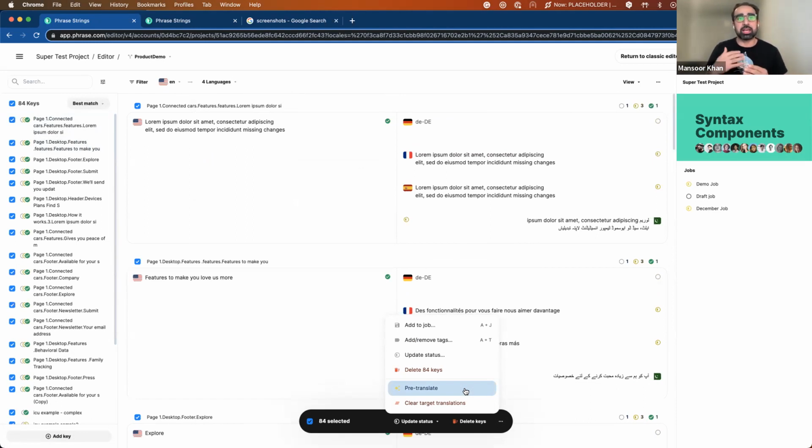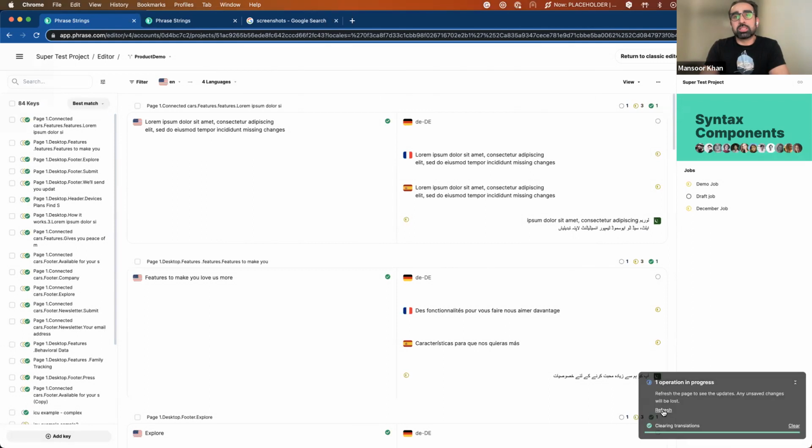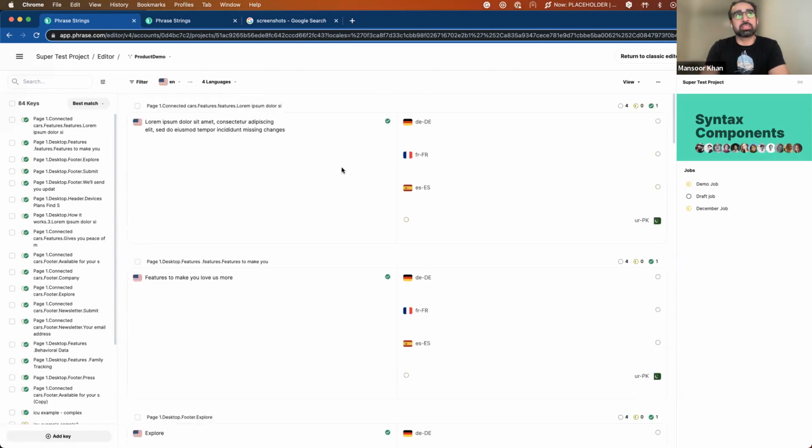So this really enables you to, for example, clear all translations for all the selected languages, for 4 languages now I'm doing, with a single click. And then being able to pre-translate again provides you an opportunity to utilize your translation memory and machine translation, essentially giving you a refresh of the results. Now you would see if I refresh, this has cleared out all the target translations. We still have the copy from the English available over here. And yeah, that's essentially working now within a single click.